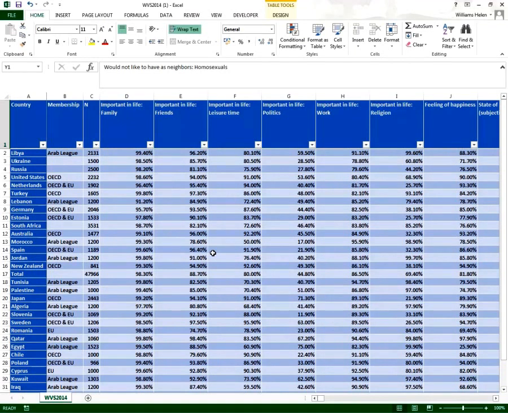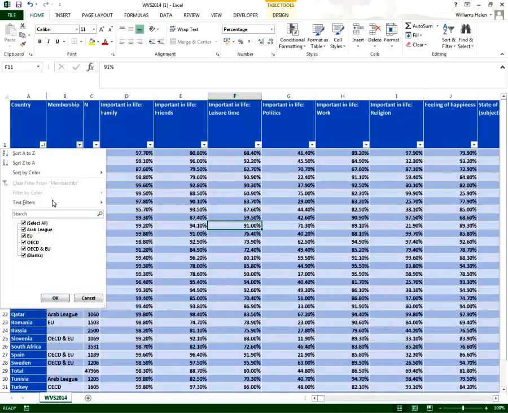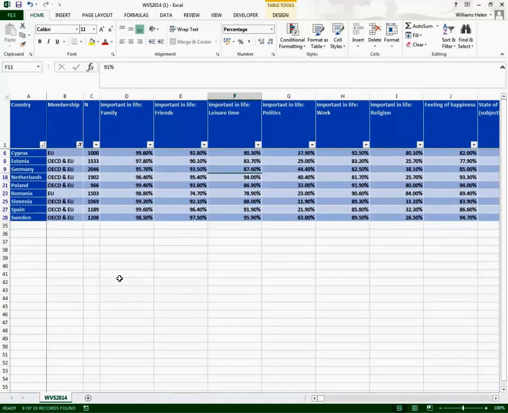Now, make sure that you understand the key skills that we've learned in this video, that you know how to navigate the drop-down menus, that you can alphabetize and sort very easily, that you understand how to interpret the percentages and the means, and that you know how to filter your data so that you only look at specific cases at any given time when you want to simplify your data view.